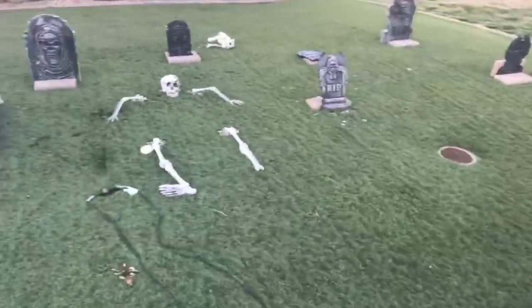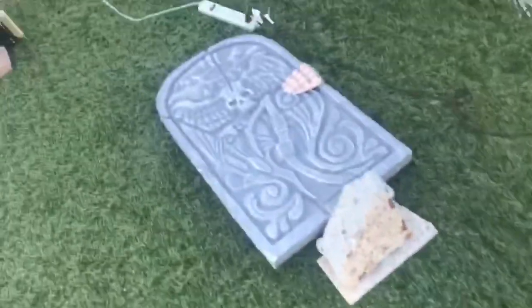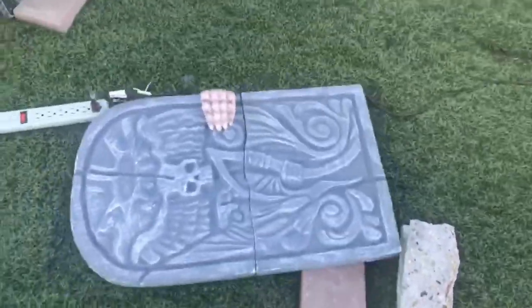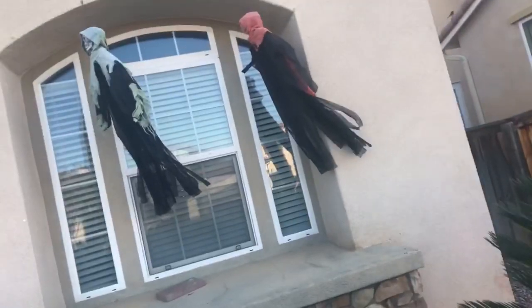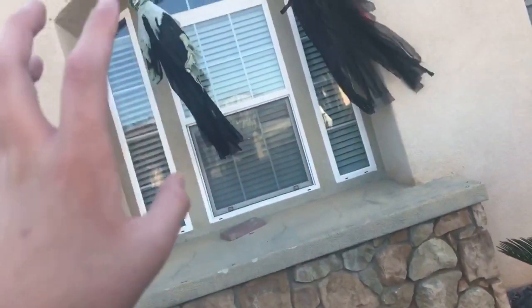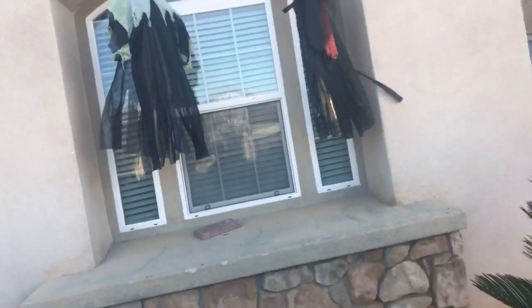Here's what it's looking like right now, and Creepy Caretaker's gravestone just won't stop falling over, so you suck. I actually did put these guys up, and I do have a plan on what's going in the middle of them. I actually did post on Instagram what's going in between them. I had an idea of an animatronic that can go there on the ledge, so you'll see what that is in a time lapse. I don't know if I'll film a time lapse, but we'll see.